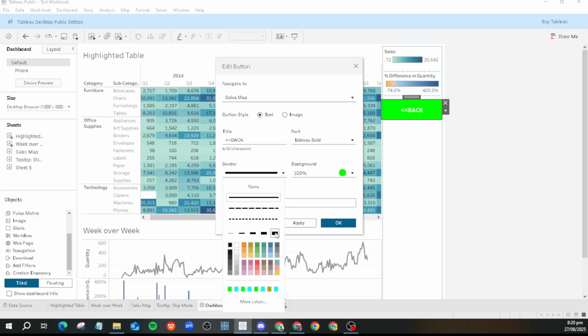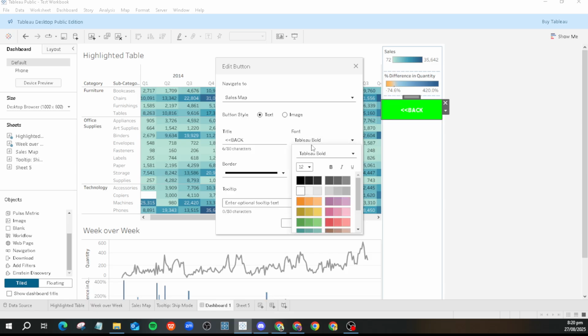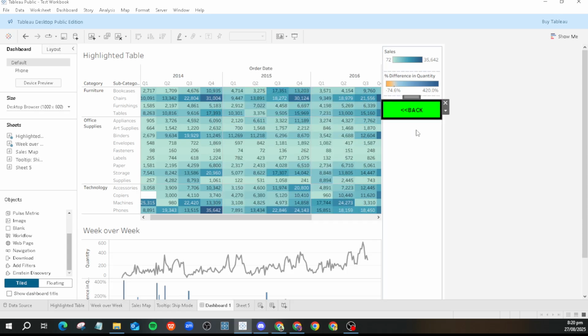Finally, it's time for testing. Click on the presentation icon to view your dashboard in full mode, making sure it looks good and functions well. Then click on your new back button to test if it navigates as expected. If everything works smoothly, congratulations. You've successfully added a back button to your Tableau dashboard, improving the navigation flow for everyone using it. Great work!